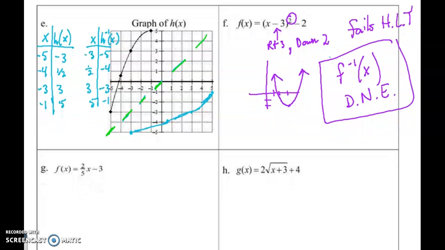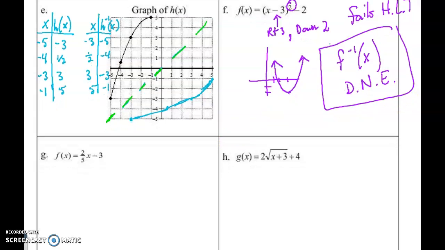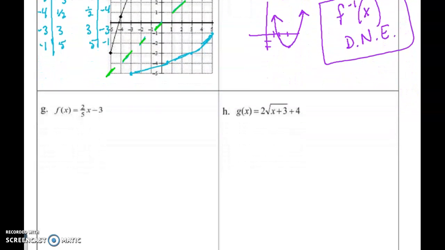All right. Now this is going to get more complicated. Don't just jump and say, "Oh, this is easy. Let me start the homework." Because as we move on to g, now this is a linear function. If you want to graph it to make sure it passes, it would be shifted down 3 and the slope is up 2, right 5. Which is not a bad thing to practice, that you understand. Because you can actually use this to compare it to the inverse and see if you get the right answer.